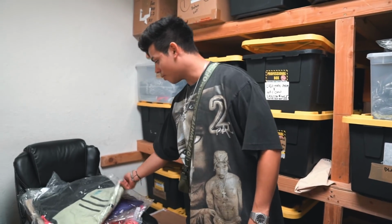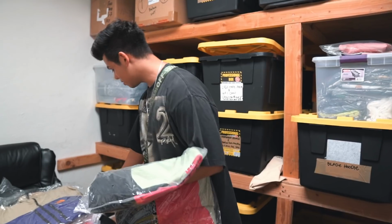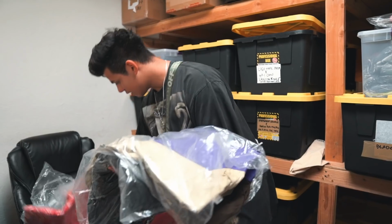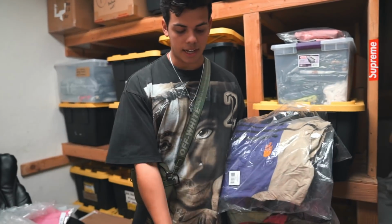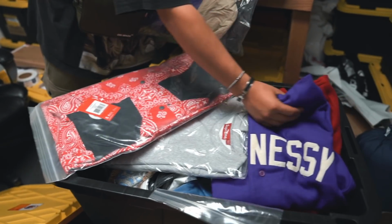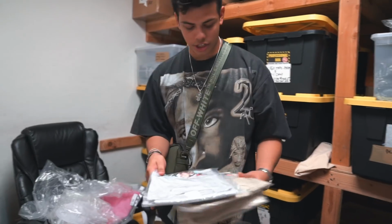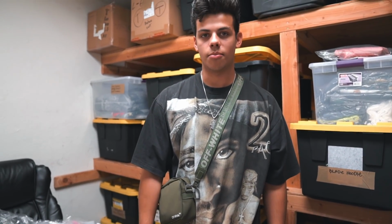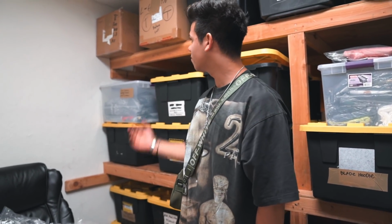Makes me upset. So basically, we pulled a random box, right? Just a random box out of any box. We found the first ever Supreme TNF, both colorways, gray on gray crew, a red bandana pullover, 3 Hennessy jerseys, 3 James Jebbia t-shirts, and that was just one random box out of many.